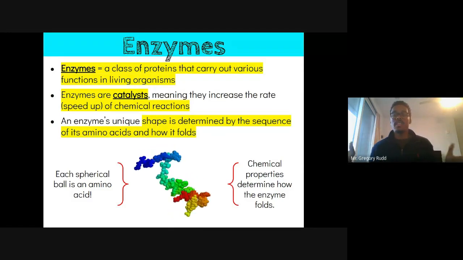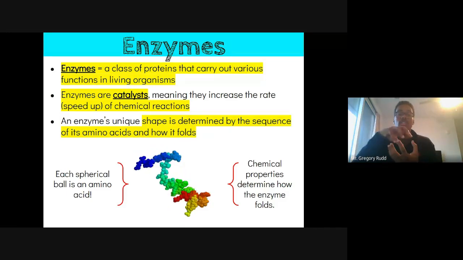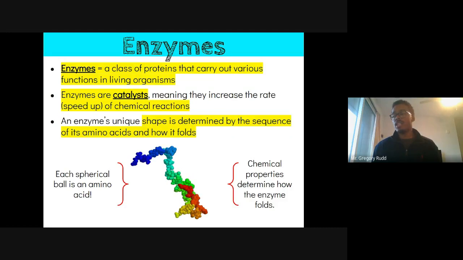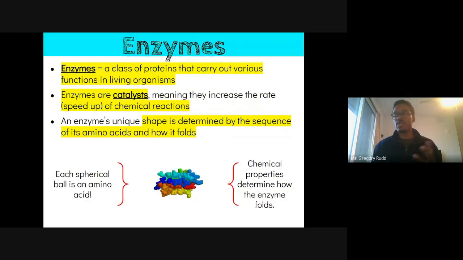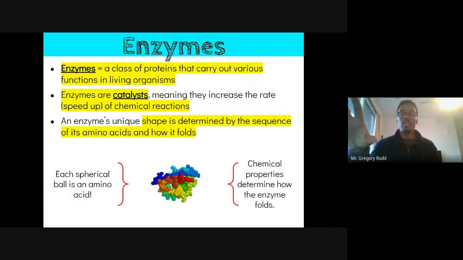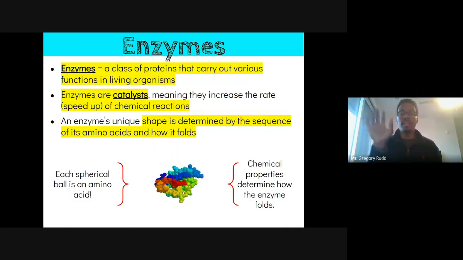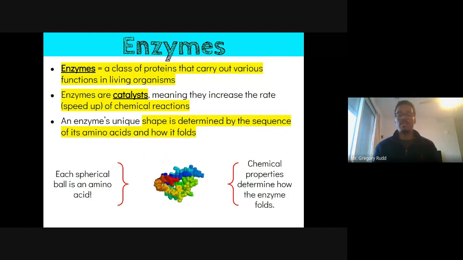And so all of these things, all of these chemical properties coming into play, force the enzyme to fold in a really intricate way, giving it its unique shape. So this is why, if I mess up and I put in the wrong amino acid, that could be a big deal. If I put in an amino acid that doesn't like to be around water, where I'm supposed to have one that does like to be around water, then I totally change the shape of the protein.